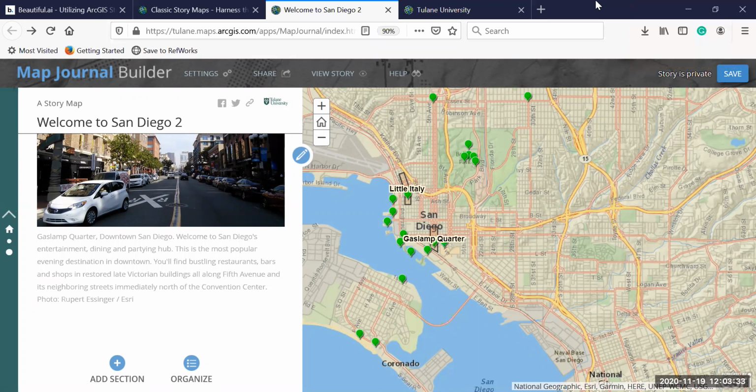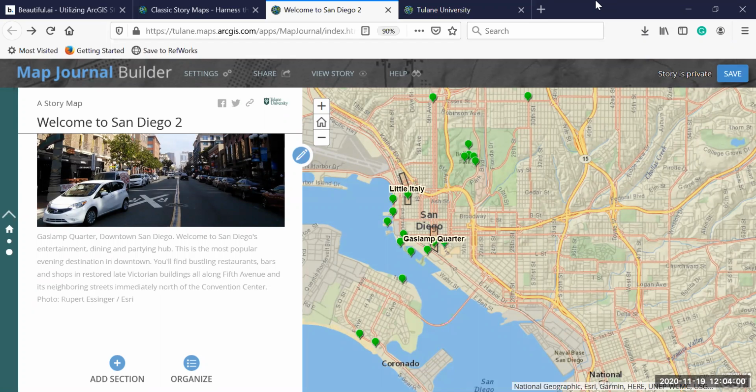Yeah, and some people have a lot of feelings on how you should create a story map. What I always suggest is to write the narrative first, just like you would if you were doing a research paper, right? Write the narrative first and have that ready. And then think about the photos that would enhance that narrative.